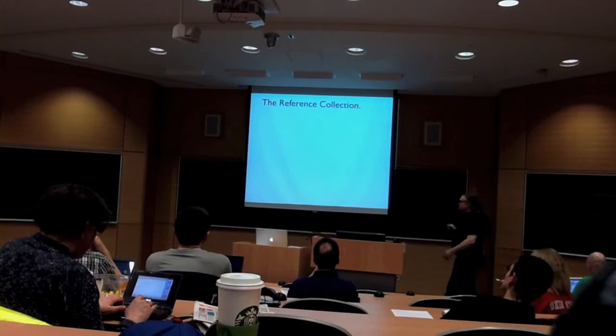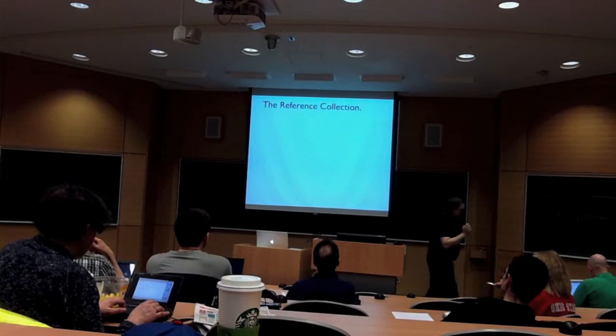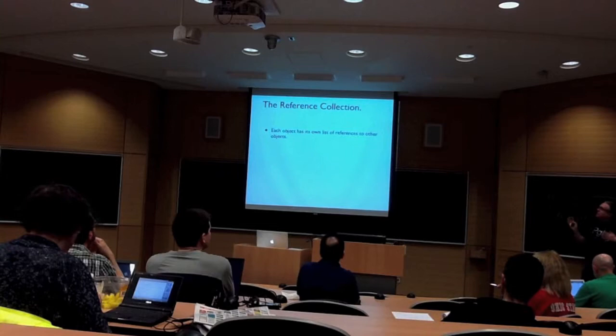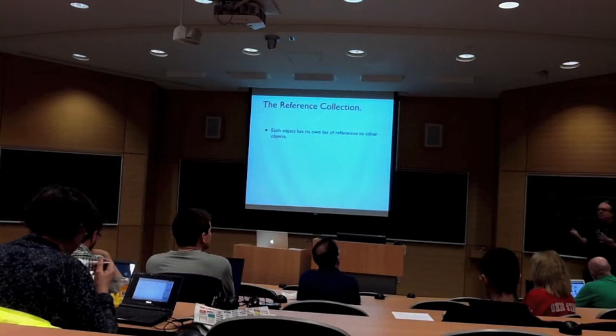So, you say, well, yeah, but okay, you can have arrays of these things and that kind of thing. That's a different kind of relationship and that's, in some ways, true. But, each object has its own list of references to other objects. So, you have an array object. It's either a real object or some kind of funny language construct, depending on the language. But, it's managing this array of things. Sorry.